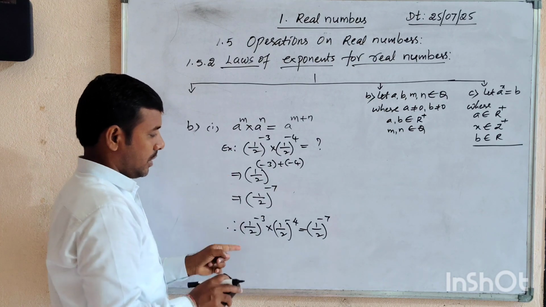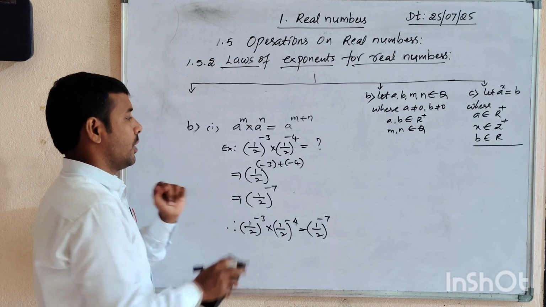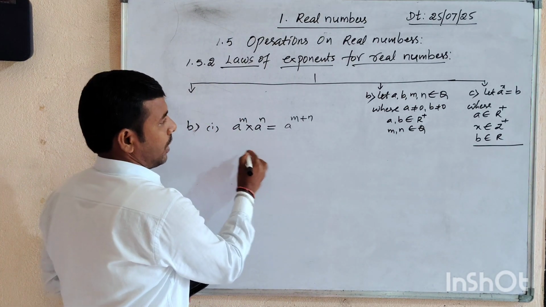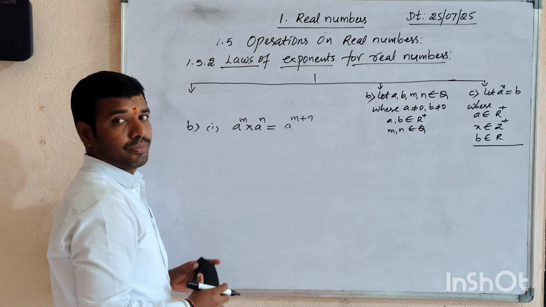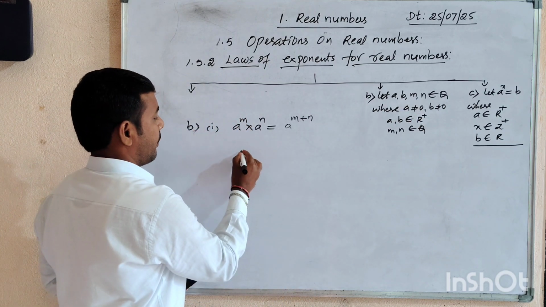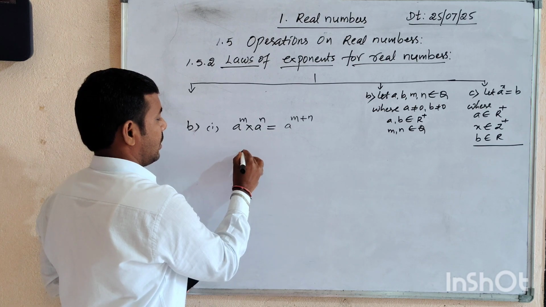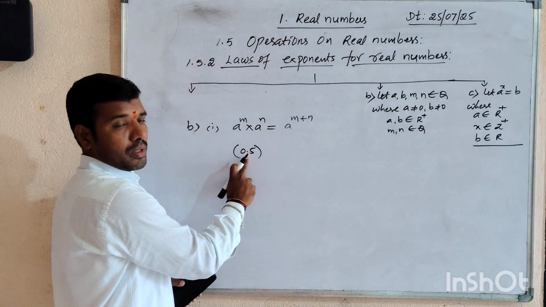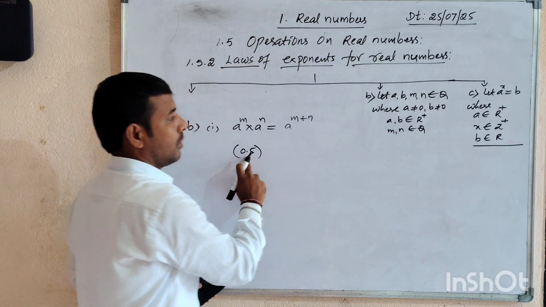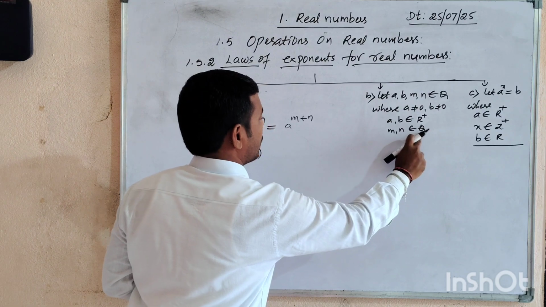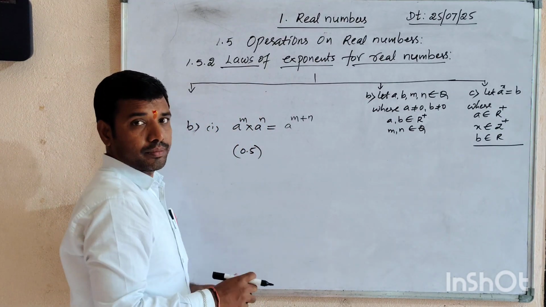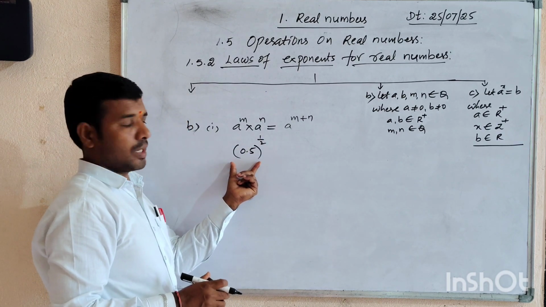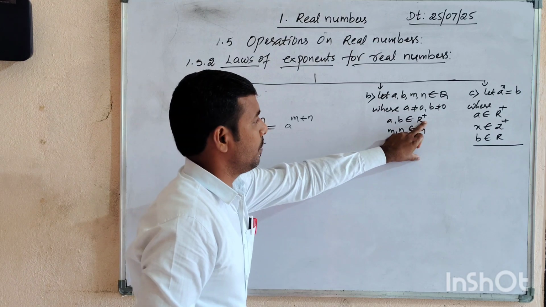One more problem. Now the base, let us take a positive real number. Suppose 0.5, a real number, a positive real number only, no? Right. And m, n belong to the rationals. Now I am taking one rational number here. So let us take 1/2. Yes, 1/2 is also a rational number. And 0.5 is a positive real number.